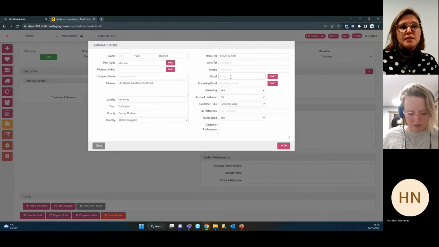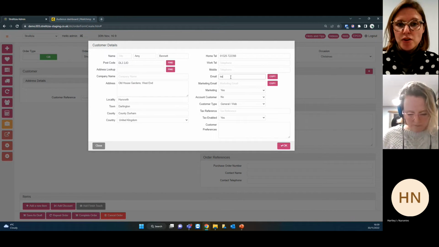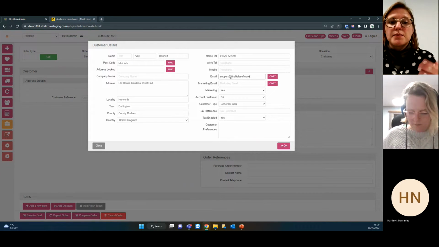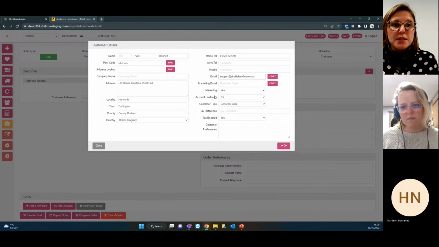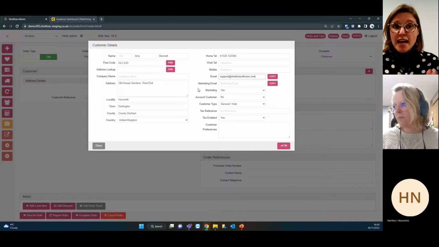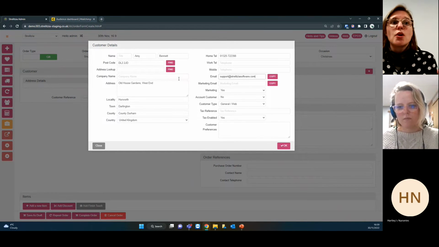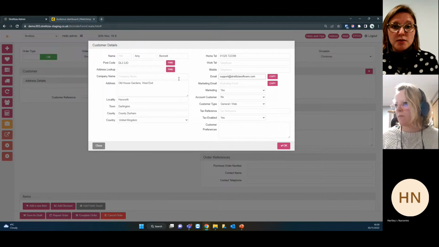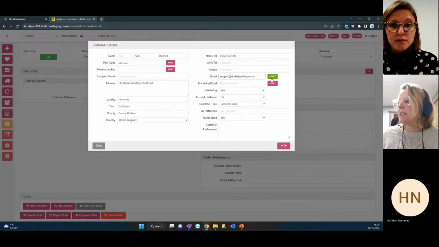So we've got 2 email boxes here. The one that Amy's filling in is the first email box. So when I'm talking to a customer in Flowers by Natures, I'm taking their details, and what I'm going to say to them is, can I take your email for the purposes of sending you a receipt of your order, and also to keep you updated as to where your order is, when it's on the van and when it's been delivered. 9 times out of 10, that customer will say, absolutely, yes, here you go. And then I can copy it down to my marketing email.